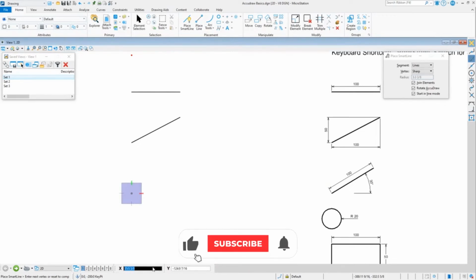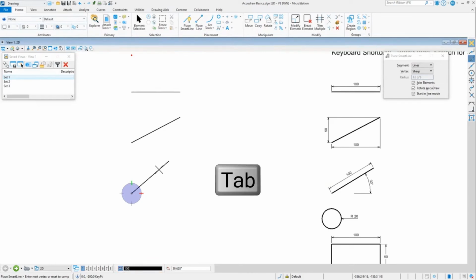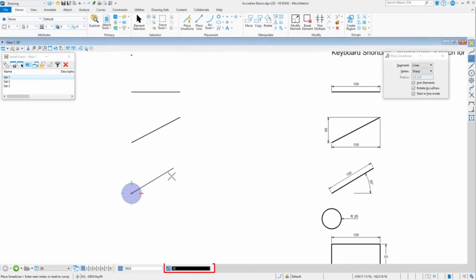Very, very important that you know M. That's one we're going to use a lot. So I'm going to type a distance of 100. I'm going to tab to get to the angle. There's no auto switch to the next field as there is with the X and Y. So you just tab over, type an angle of 30, and now I have a line that looks like this, a length of 100 with an angle of 30.